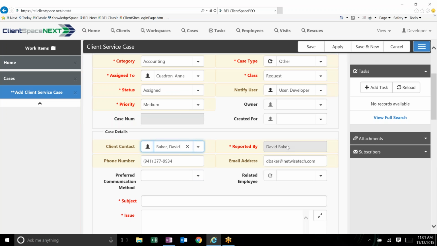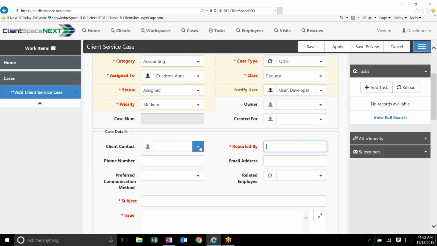The reported by, if you were creating a case internally, for you guys to do internal things, there isn't a client contact possibly, because you've made an internal case for an internal process that you've got to do. So that reported by should probably be you or whoever the appropriate person is. But it's the person who's reporting the issue. Can you type within that field? Yes. If you blank out the client, if there's no client contact, that field is editable. Okay. Yeah. And if you add a contact, does that tie back to the client profile?